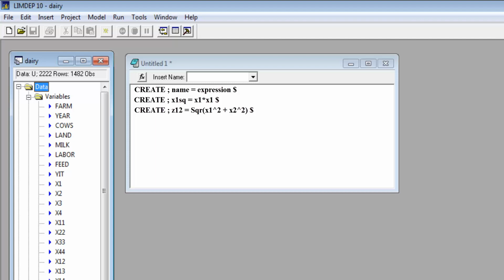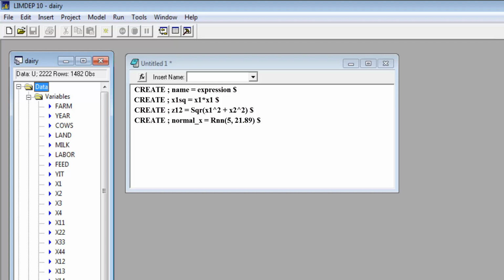There are many functions you can use along with the algebraic operations. One feature that is very helpful is the function to create random samples using the random number generators. LIMDEP can create about 30 different kinds of random data. Two useful ones are the normal and uniform distributions. For example, this creates a random sample in the active sample of draws from the normal population with mean 5 and standard deviation 21.89. The mean and standard deviation can be anything you like.